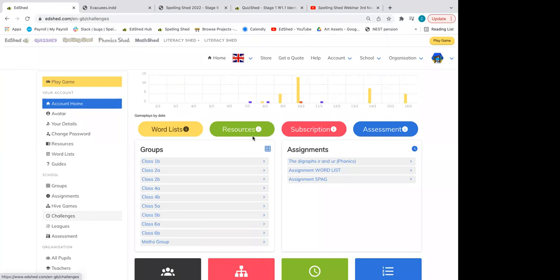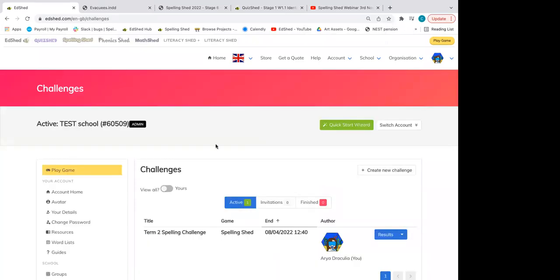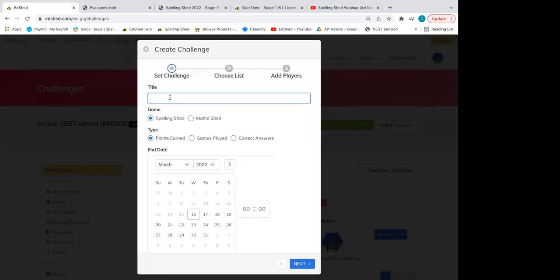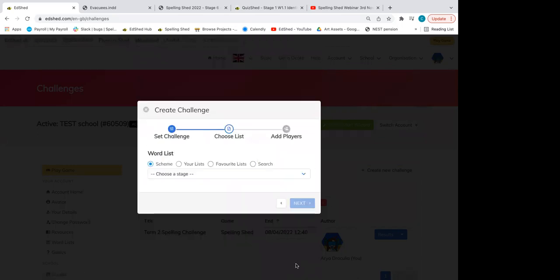So if we quickly go to challenges and then create new challenge, give it a title, say whether you've got Spelling Shed, what you want the challenge to be based on, whether it's the amount of games played, correct answers or points earned, and whenever you want the challenge to end. Then select the list that you want to have on your challenge.